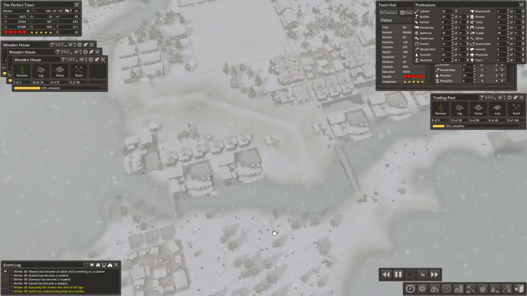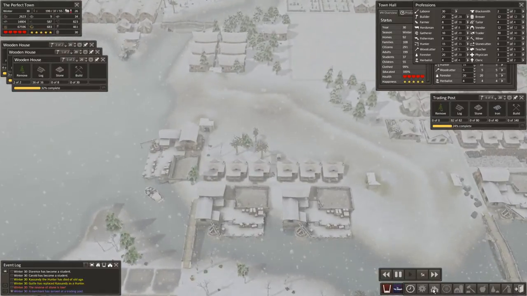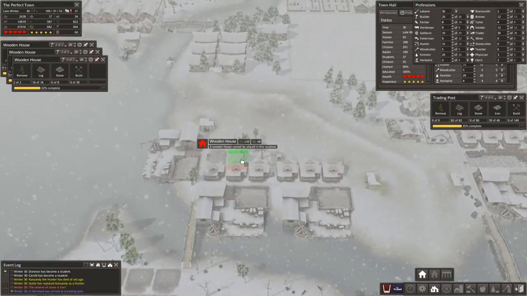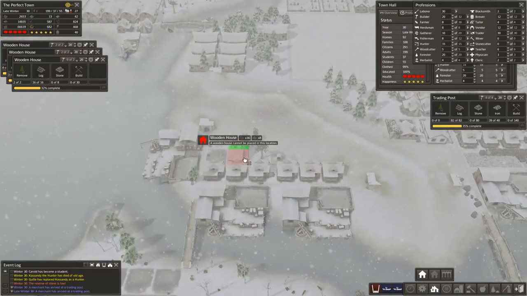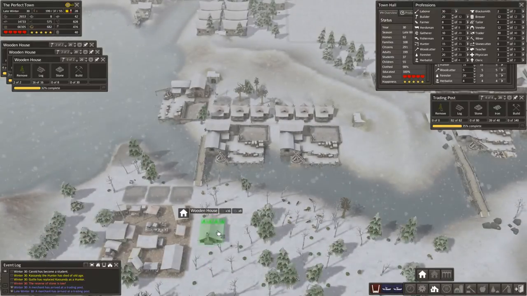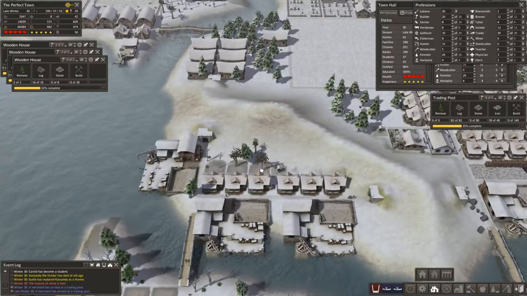Okay, enough of that. What we're going to be doing this episode is working on getting our trading posts automatic before I lose my mind. And we're also going to start working on this area right here and get it ready for some farms.